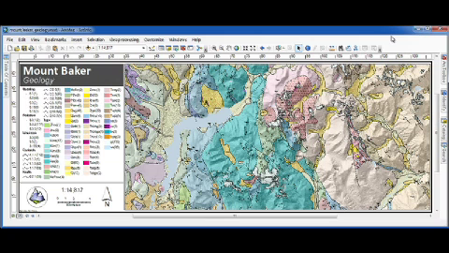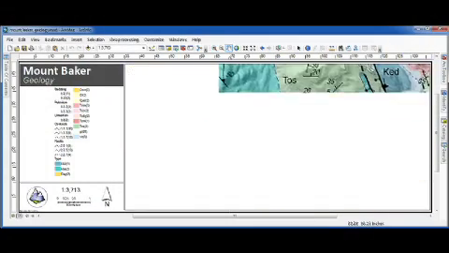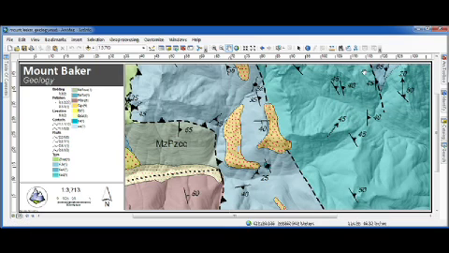For number 2, we're going to switch over to the layout view, looking at the same geology map. Here I have a beautiful layout with a rather complex legend. Typically, when I zoom in, the legend remains the same. However, in 10.1, as I zoom in, the legend updates automatically. This is especially relevant for those out there creating map books.